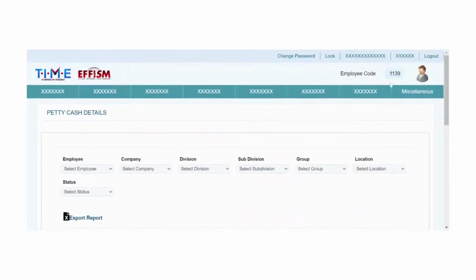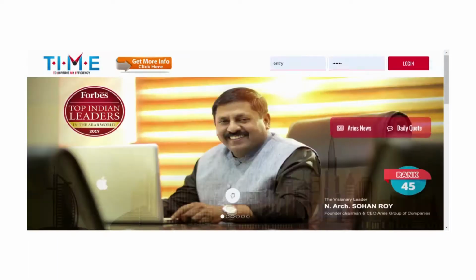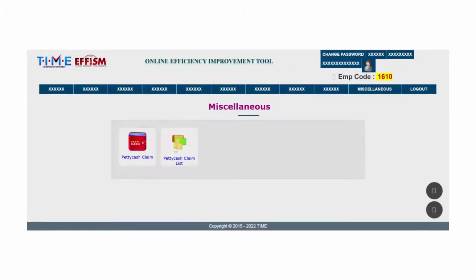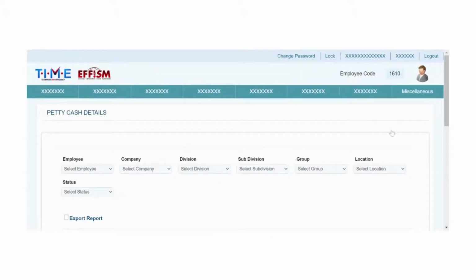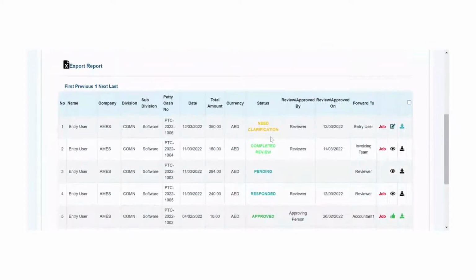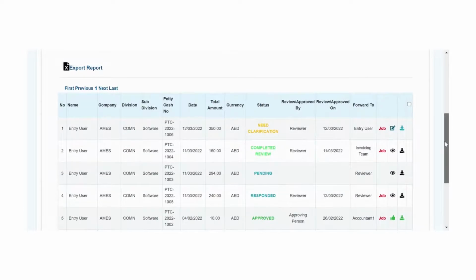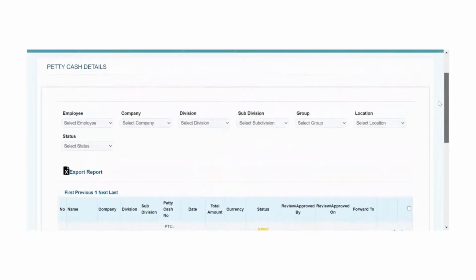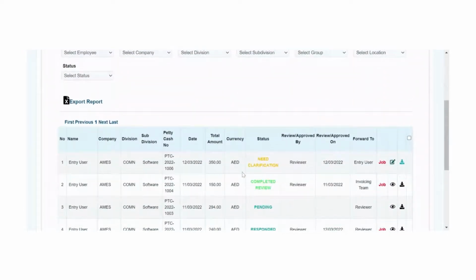For that, I'm going to log in as an entry user. Here, this is my entry user screen, and here I can see the edit pencil button against the particular bill entry.